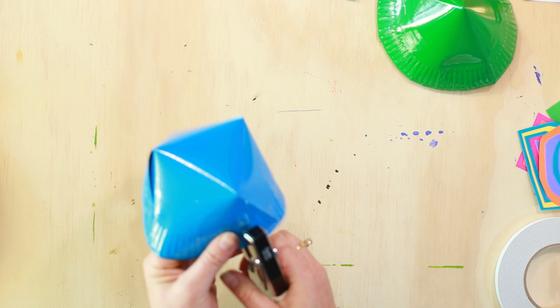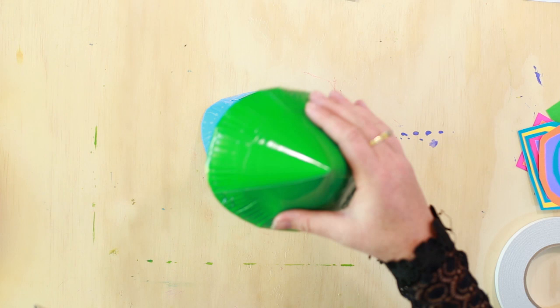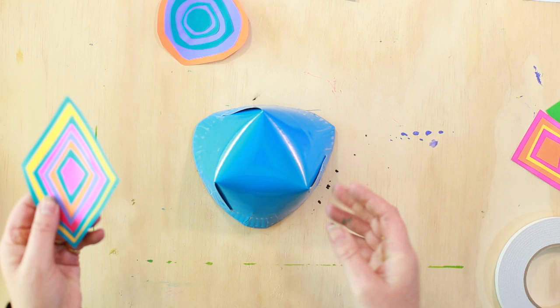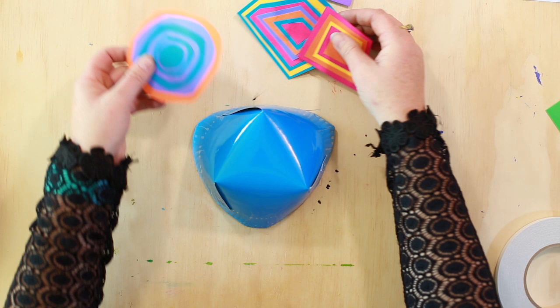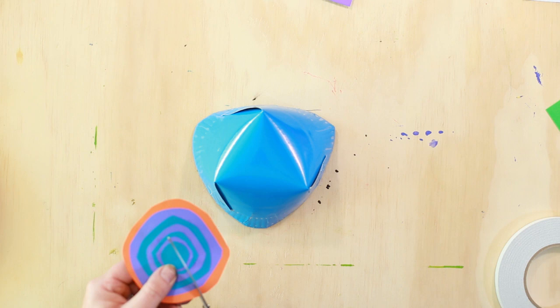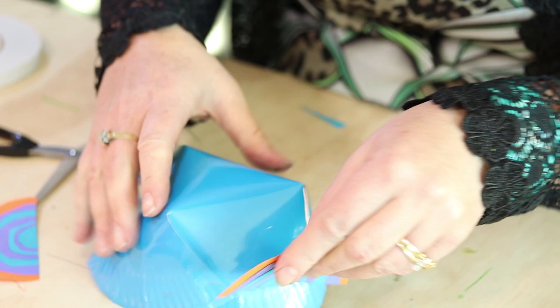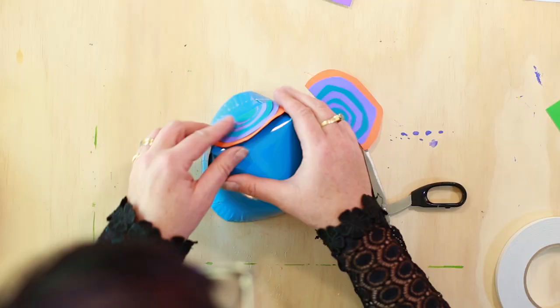Okay, I'm not going to use the cone. I'm going to go with the peculiar shape because I like it. So what we're going to do is take our work. I've made a few. I have the luxury, but I'm just going to pick one because your students will probably only have had a chance to make one. And you can now cut into this. And that can be part of your building. I'm going to cut mine into quarters.